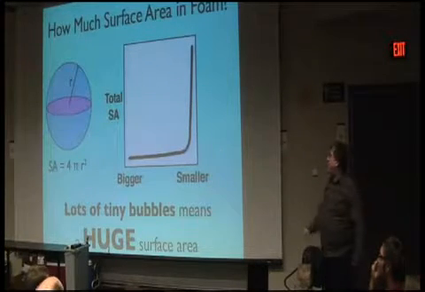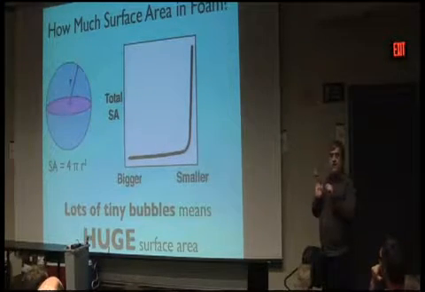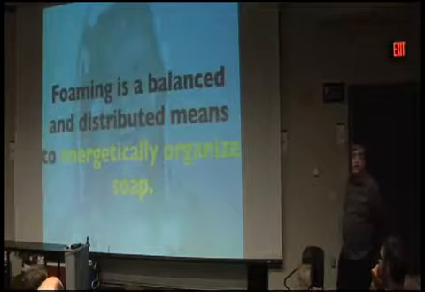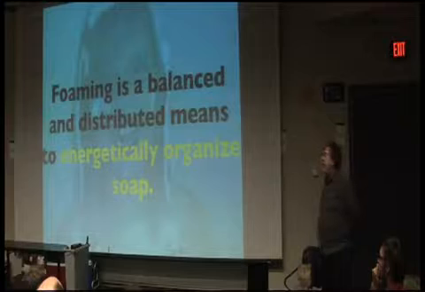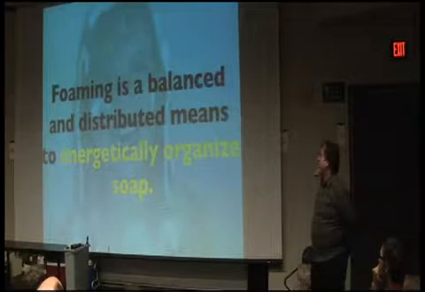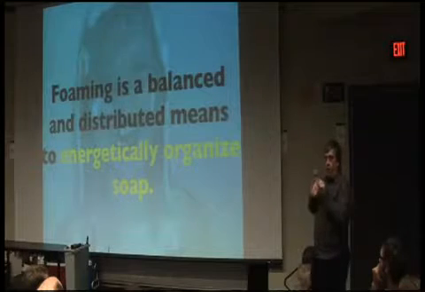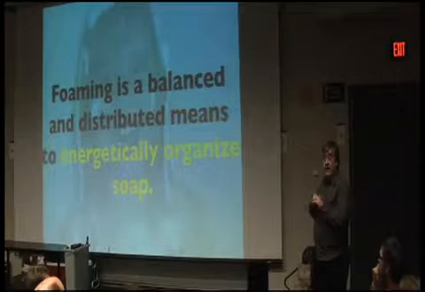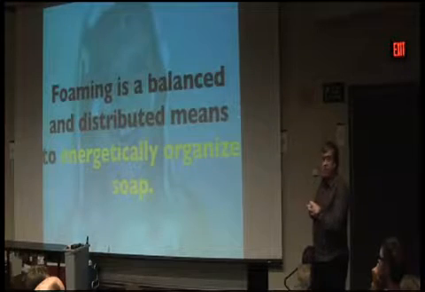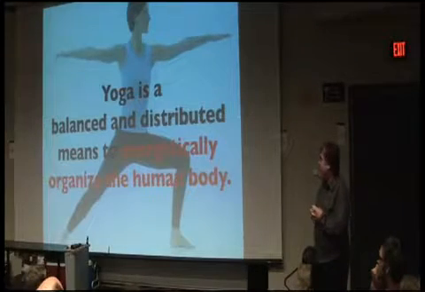And it turns out the most important thing with that is, if you have lots of tiny bubbles, you'll have a huge surface area. And that's the key to why foaming soap is a good cleaner, because all the little bubbles are available for cleaning at any given point. And if a few bubbles pop, it's no big deal because there's a whole bunch of bubbles distributed to the rest of the foam.